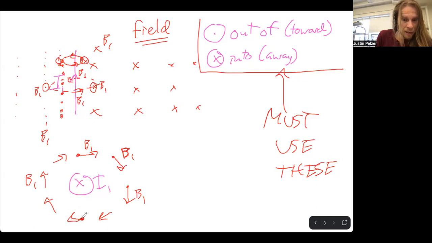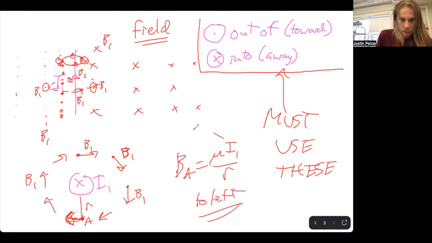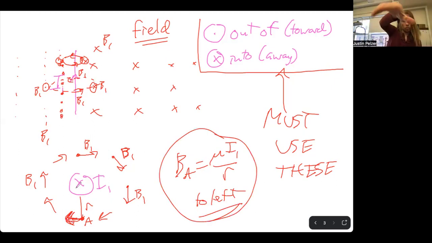So if I say, what's the magnetic field at point A? The answer is left. B at A is mu I1 over R, whatever R is, to the left. And you can plug in the numbers, and you know it's to the left because my fingers curl to the left underneath the wire. So you literally turn your fingers like a crank until you get to the point: this point it's down, and this point it's left, and this point it's up, and this point it's right. Try it right now. Pause it until you can reproduce this.